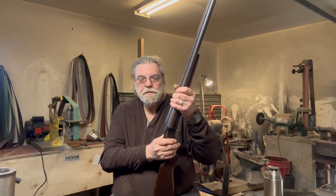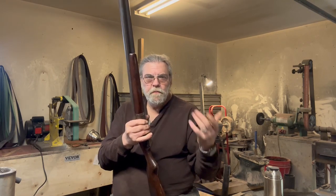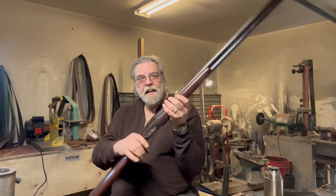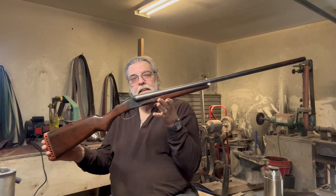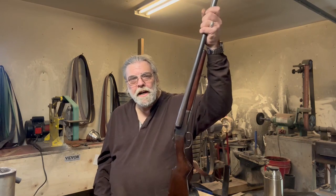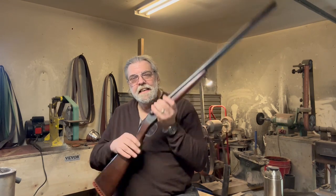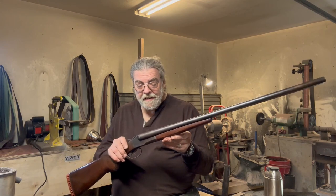The replacement forearm, which was in light-colored raw walnut, I was able to match the color of the stock and refinish it with many coats of lacquer so that it pretty well matches now. My friend Ben commented that you couldn't really tell anything had been done — it just looks like it's supposed to, which was the goal. After going through my selection of wood colorants, I didn't have a stain that would achieve the desired effect, and I wound up using a Feebing's oil-based leather dye of a particular color, and it really came out a good match.